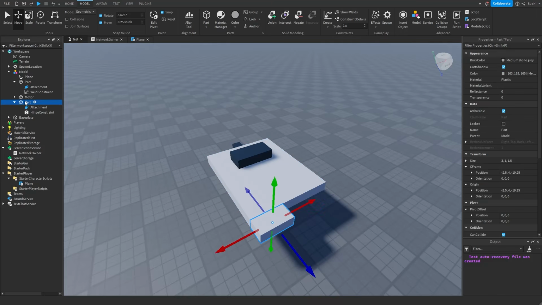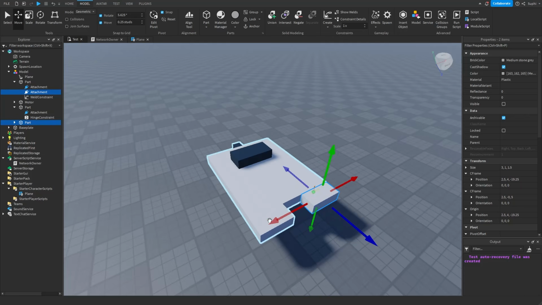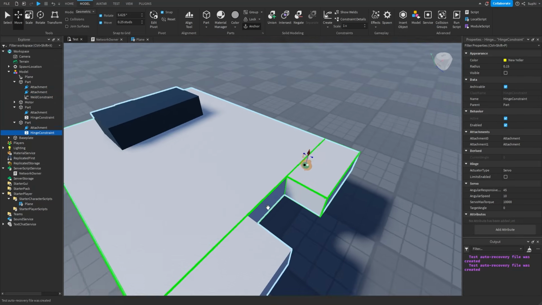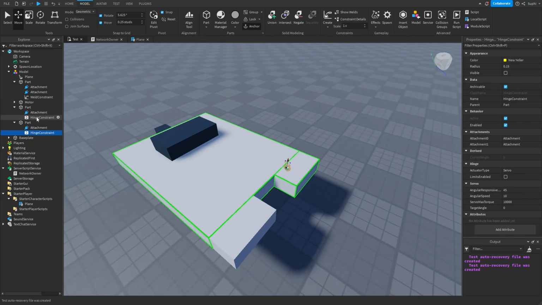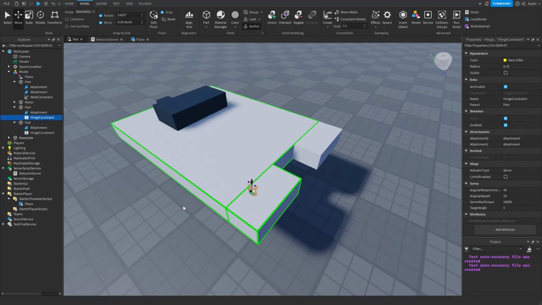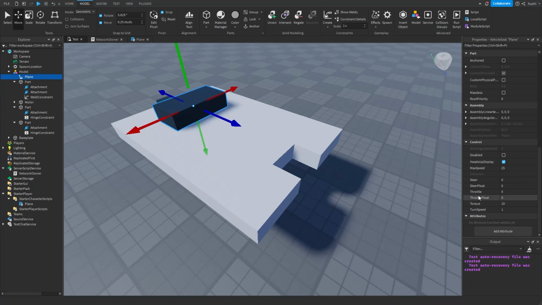And let's now make a duplicate of this control surface. So to do this, I'm going to select the part, and I'm going to select the attachment inside of the big part. And then I'm going to press Ctrl D to make a duplicate. And then I'm going to move the duplicate to the right, and it should move all the attachments correctly, so we don't have to change anything. And if we check the hinge, we can see that this has a hinge on this side. We click on this hinge, we can see that this has the hinge on this side. And what I want to do now is I want to control these hinges using the seat's steer float and throttle float.